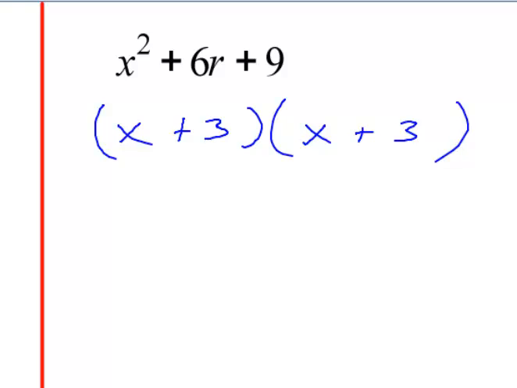Oh, shoot, that should have been an R. Sorry, I should have used a name. My apologies, sir. Yeah, if the sign on b is a negative and the sign on c is a positive, then they'll both be negatives. Okay, so when the signs match, right, when c is a positive, then both parentheses will match whatever sign is on b. Okay, so these are plus signs because of that. Yeah, that's supposed to be r squared plus 6r plus 9. My apologies. Yeah, no, I'm not supposed to be mixing those.